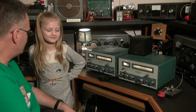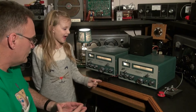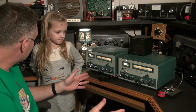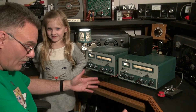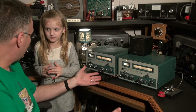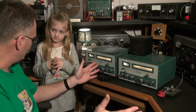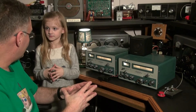You had a question for me about these things. When I was a kid I had these, but I never knew how to power them up because these were actually meant to go into cars. Can you imagine your mama's car with these things sitting underneath the dash? You'd have nowhere to even put your feet. I had these but had no idea what to do with them. These actually have a power supply sitting back behind there, so it powers these radios. But in a car, it had this goofy thing called a dynamotor that had to produce voltage for these things to run. That's why pretty much nobody ever ran them after that.